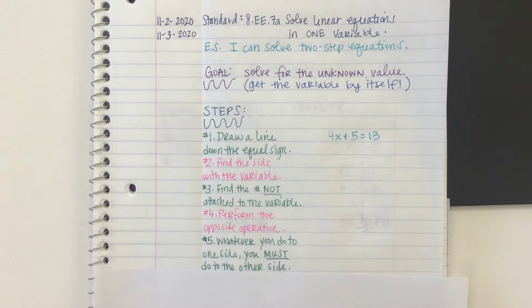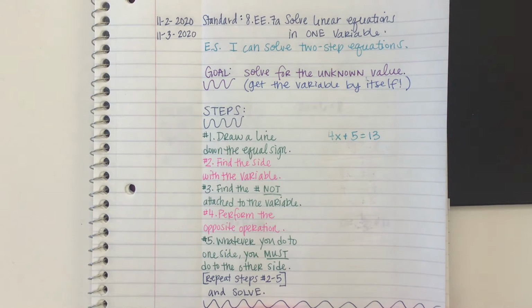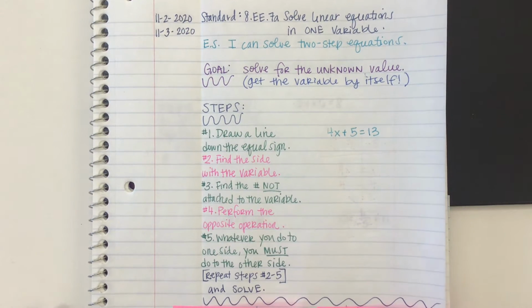So what I have done for you today was I wrote out the steps that I believe are helpful when solving equations. Yes, you need to write these down. Yes, these are important. Yes, you will need to know these by the time we are done with this lesson. And we use them so often that you will probably have them memorized by the time we are done with this unit. So I will go ahead and use those steps. If you need to pause the video to write them down, feel free to do so, but I will use these steps to solve our two-step equation 4x plus 5 is equal to 13.